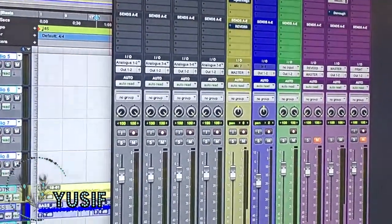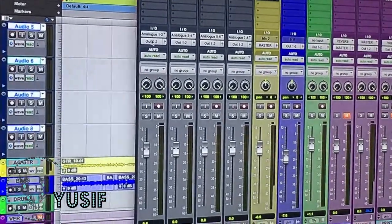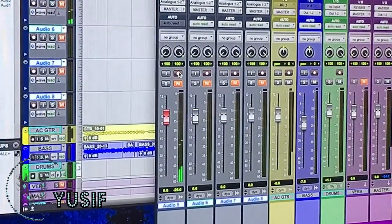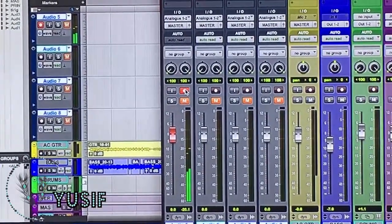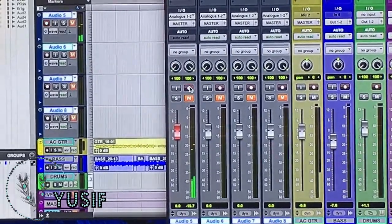My instrument, the Nord, is a stereo instrument, so some effects are meant to be in stereo. So I'm just gonna change the routing to the routing that I have in the session here. And there she is. And now we're gonna do gain staging. We don't want it to come up too hot, so it's a little bit low. So if you see, I'm just gonna turn the volume knob up a little. I think that's good enough for keyboard.